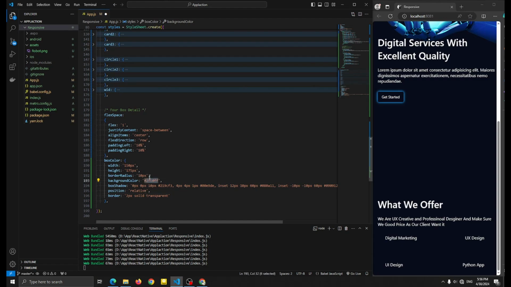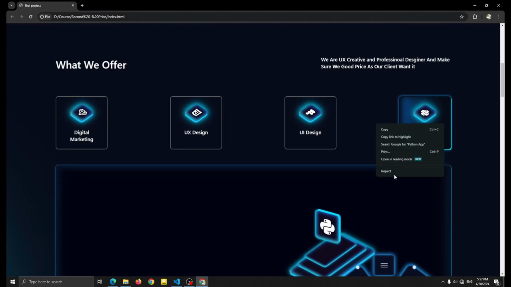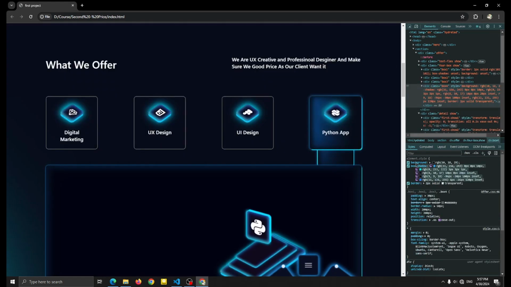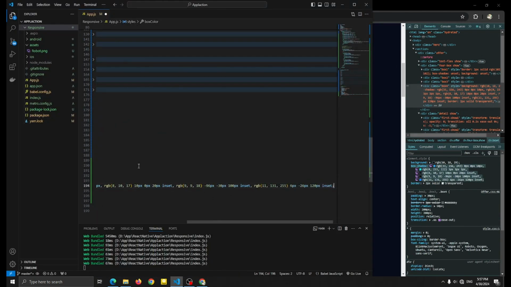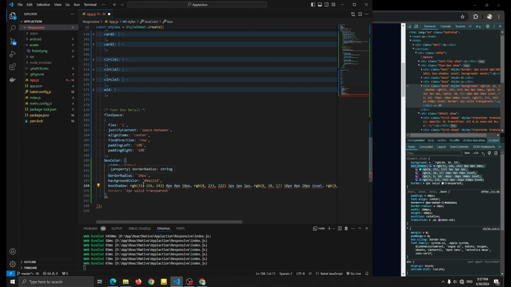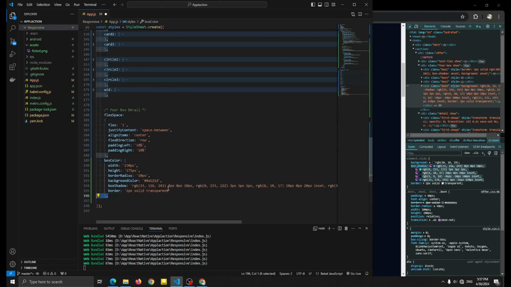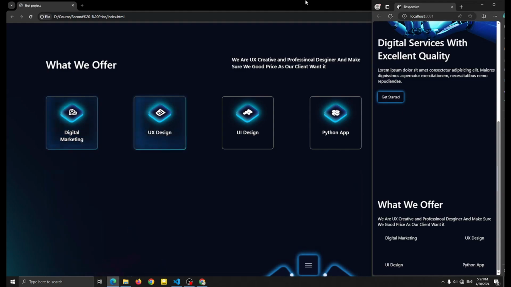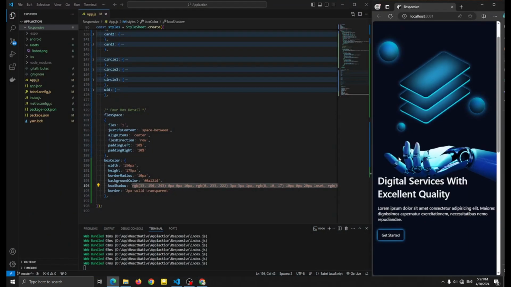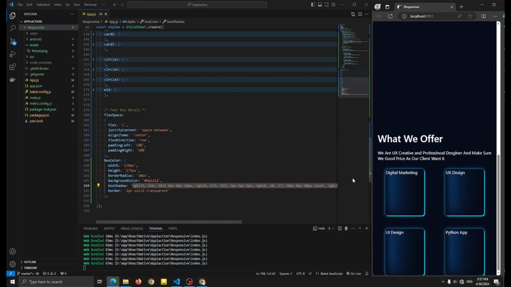So background, let me just fix this background and there we go. Oh, we don't need this, comma, there we go. And let me see whether, oh no, we don't have area. Let me see it now. Okay, here we go. So this is our box, as you can see it.